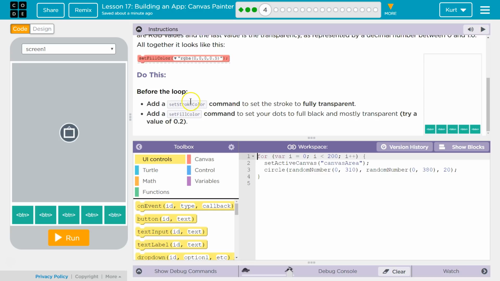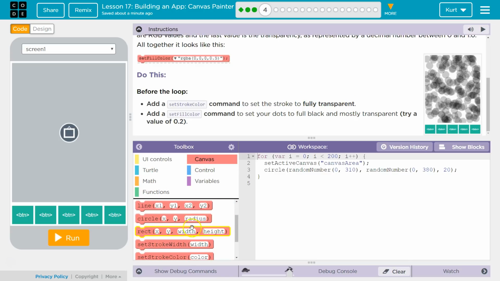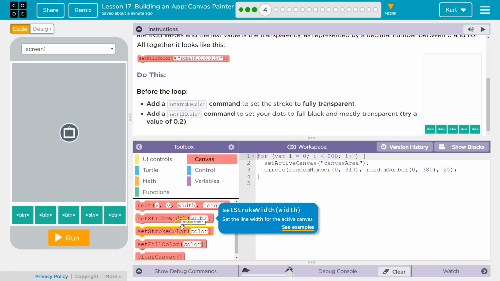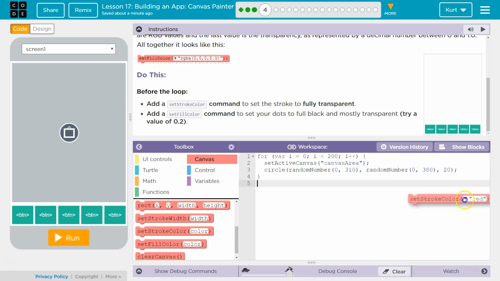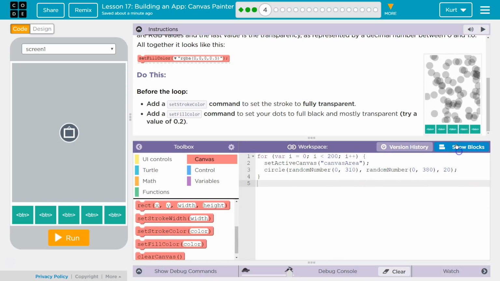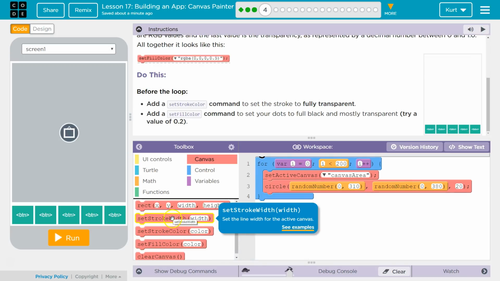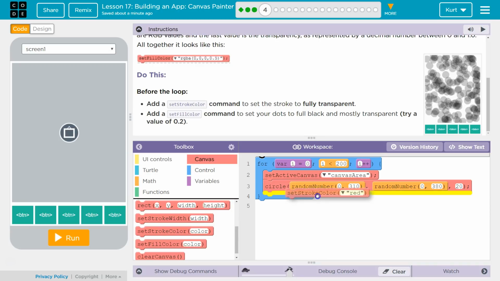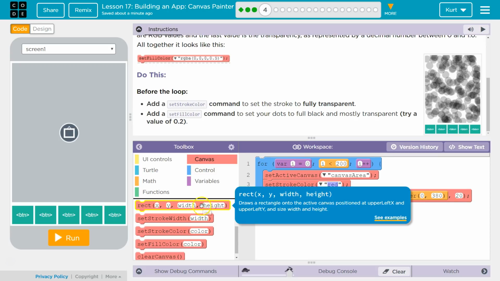Do this. Add a set stroke color, so stroke is the outline only, command to set the stroke to fully transparent. Okay. So stroke just means outline, right, like a pen stroke, and they want that to be fully transparent. So they want no outline on our circles. So set stroke color, I'm going to need it above circle for it to work, because we got to tell the canvas we don't want a stroke before the code draws it.